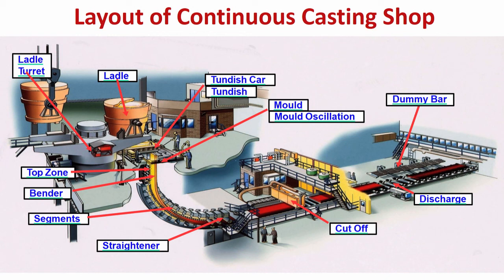What is happening is the liquid steel inside the mold is getting cooled by the water cooled mold. So the shell thickness will slowly start increasing, and when the strand has come out of the mold, just below the mold, it should have sufficient thickness to withstand the ferrostatic pressure, is it not? If it cannot withstand the ferrostatic pressure, then the shell will be ruptured and there will be a breakout. It is a catastrophe, we do not want that. So we have to take care of how much the mold cooling should be, what type of casting powder is being used, what the type of steel is, everything depends on that. I have discussed those issues.